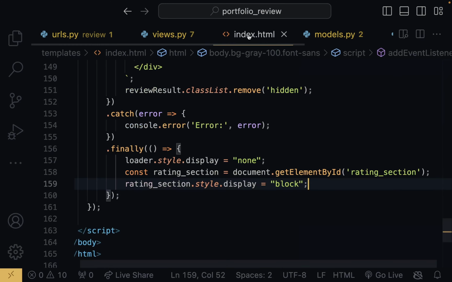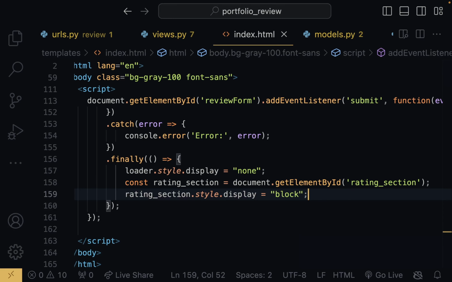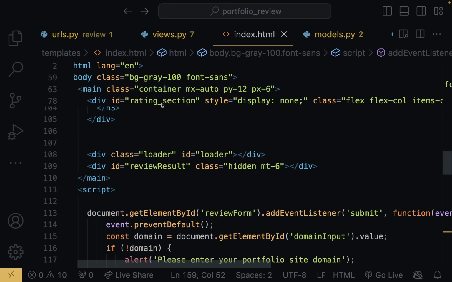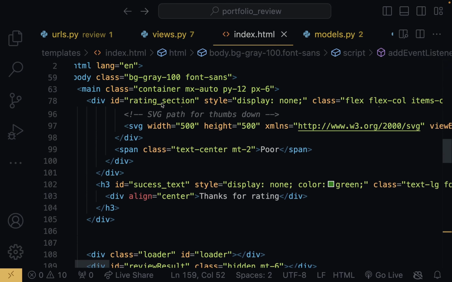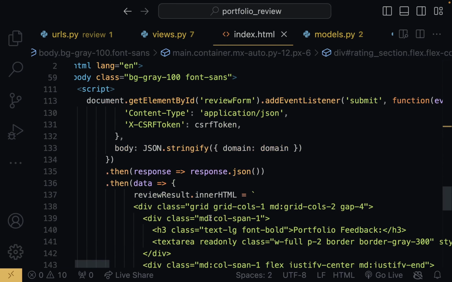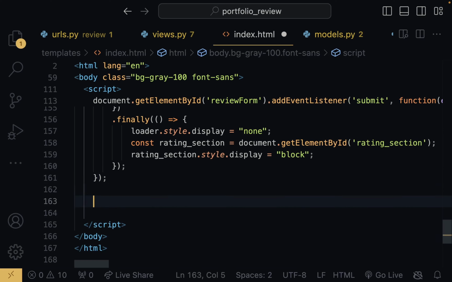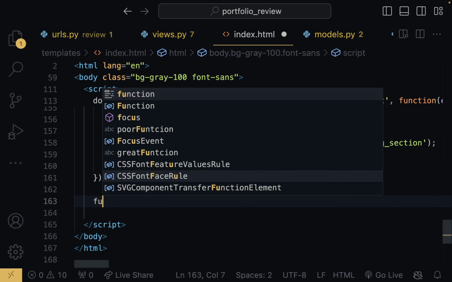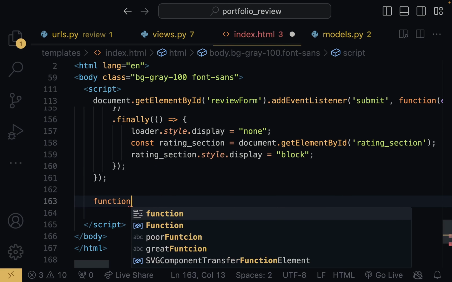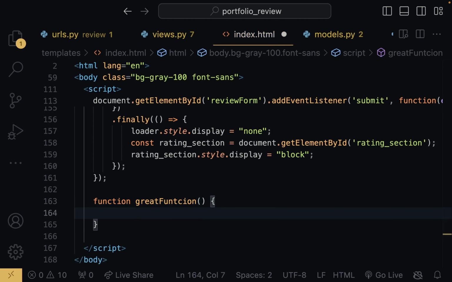So what we need to do, we're going to come here into index. Right here in index, we're going to create new functions, and we're going to create first this great function. So I'm going to come in here and see what exactly we did. For this great function, right at the end of this, we're going to create a new function, just like this. Say great function. I'm going to end that just like that.